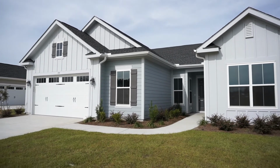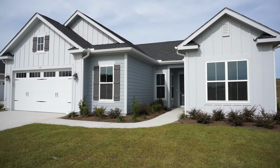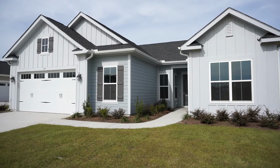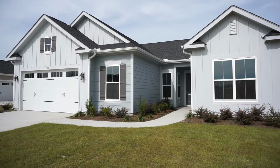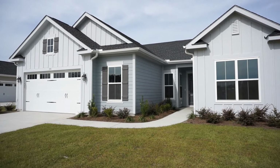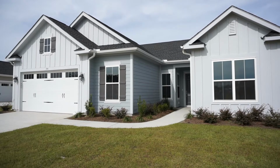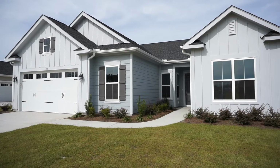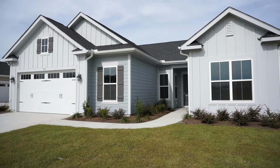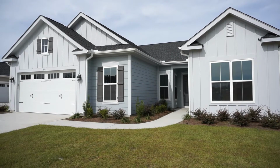I am a former licensed South Carolina home builder, and with the buyers that I work with, we compare builders. We compare new homes to resale homes. We compare communities, and whatever it is that you need to compare to find the right home and community that meets your lifestyle and your budget, we work together for all of that. It just doesn't cost anything more to have a good buyer's agent on your side. It's already in the price.